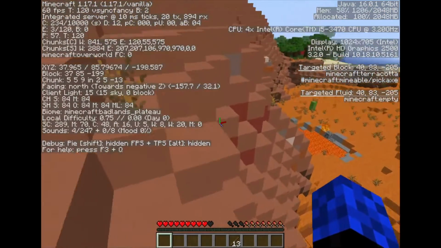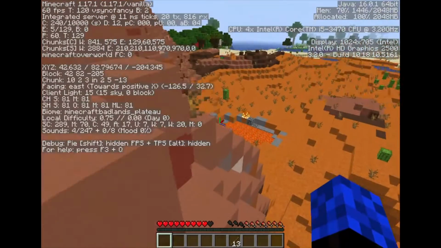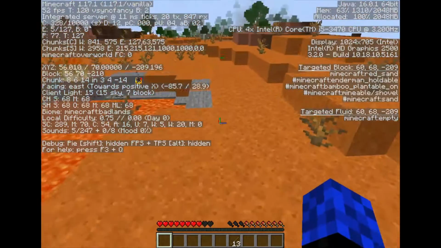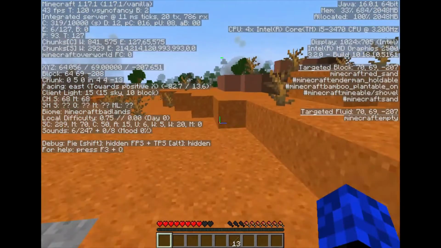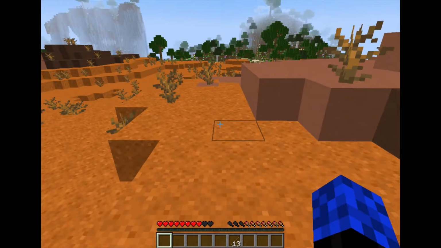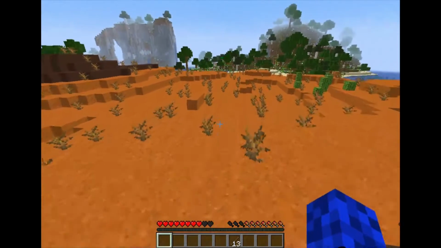Alright. So let's get over there. Oh, it's a flower forest. Okay, we're there. We've made it. Kind of. So let's just get rid of these. But yeah, there's a lot of great biomes in the seed nearby.